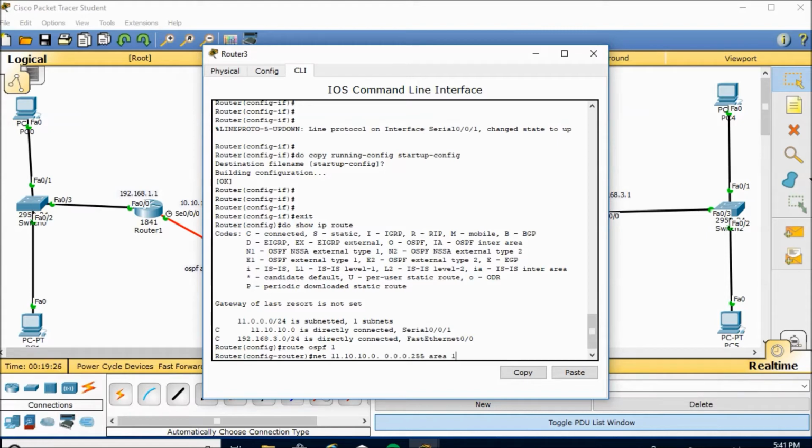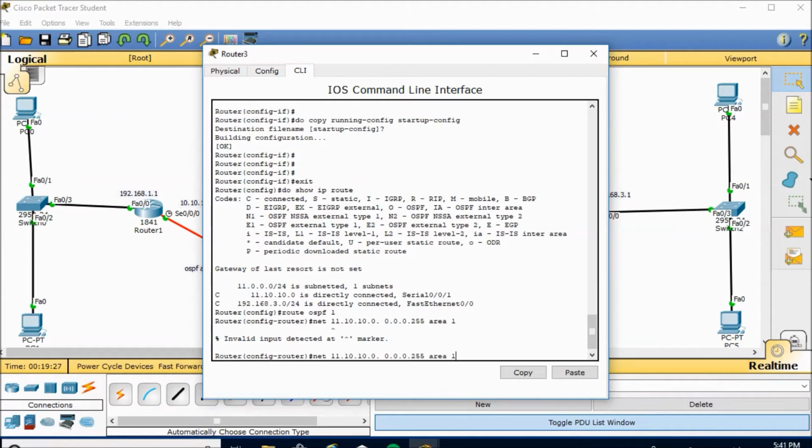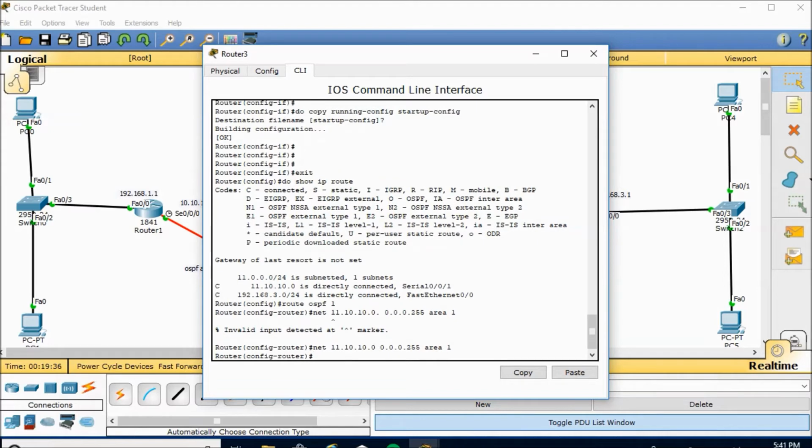This one is area 1. Something went wrong. Here you see we type the dot, correct. Now the next one we are going to do is 192.